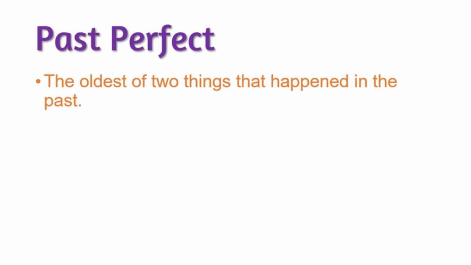Let's say that you got up this morning. After you got up, you had breakfast. Because of course you can't have breakfast if you are sleeping. So you got up and you had breakfast. We can use had as our auxiliary, had in the past, as it is perfect, the past participle.